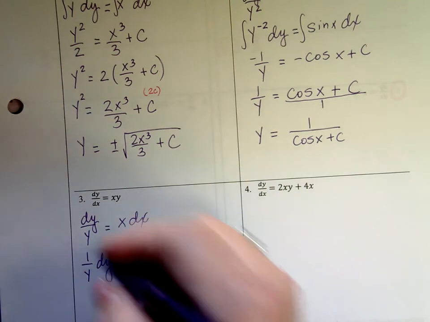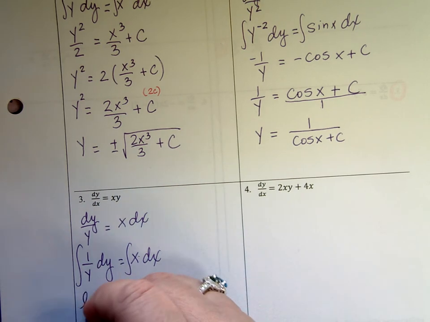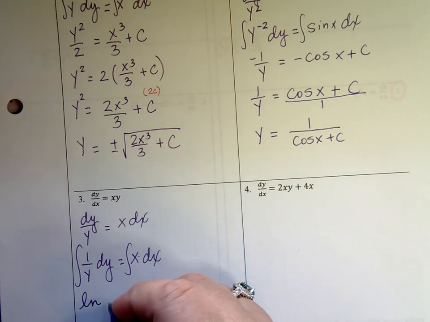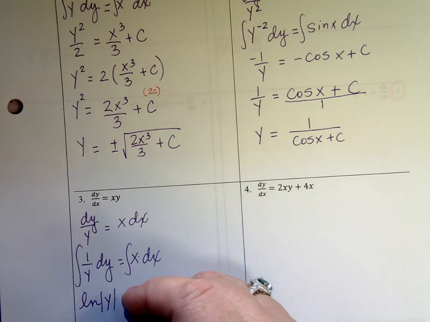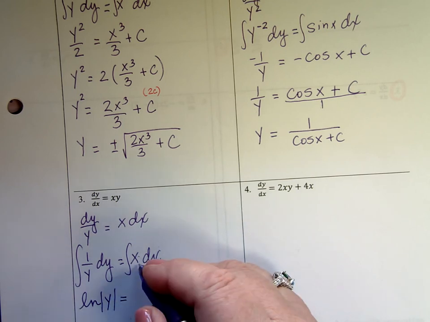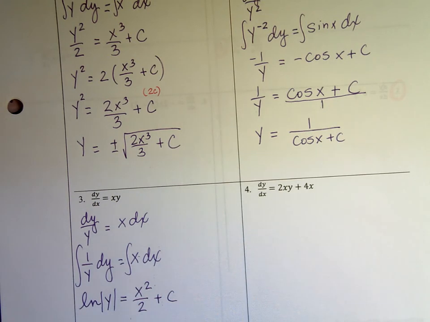If I integrate this side and integrate this side, ooh, do you remember 1 over y? What does that become? Hopefully you remember. ln of y. 1 over anything, when I integrate it, is going to be ln of y for this case. We'll see some other cases that come into play and extra things you've got to do, but equals. The integral of x is x squared over 2, and I need my plus c.